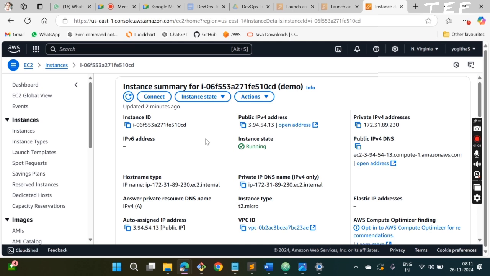Very good. Then how can we connect to the Linux operating system? By using the public IP.